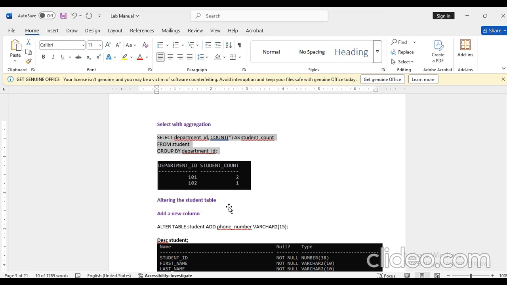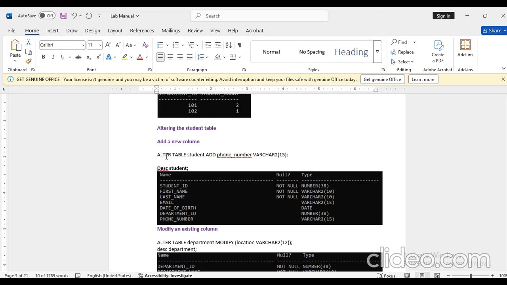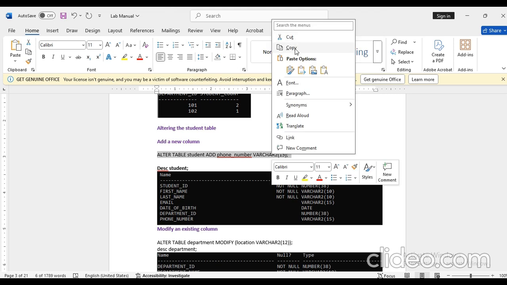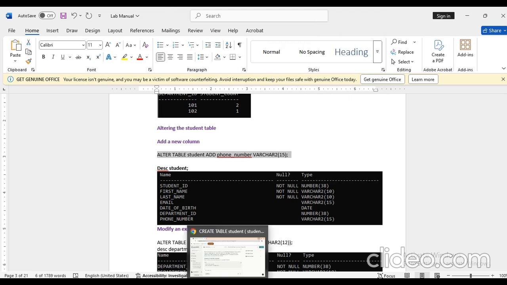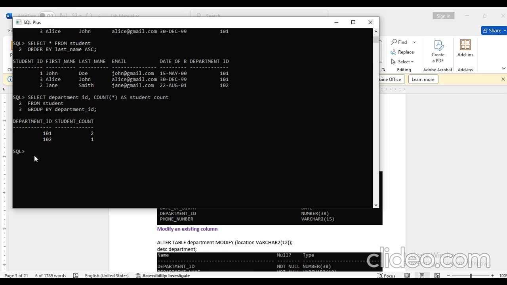Next is how we can add a new column. Suppose a phone number is not there in the table. Total 6 attributes are there, 1 2 3 4 5 6.